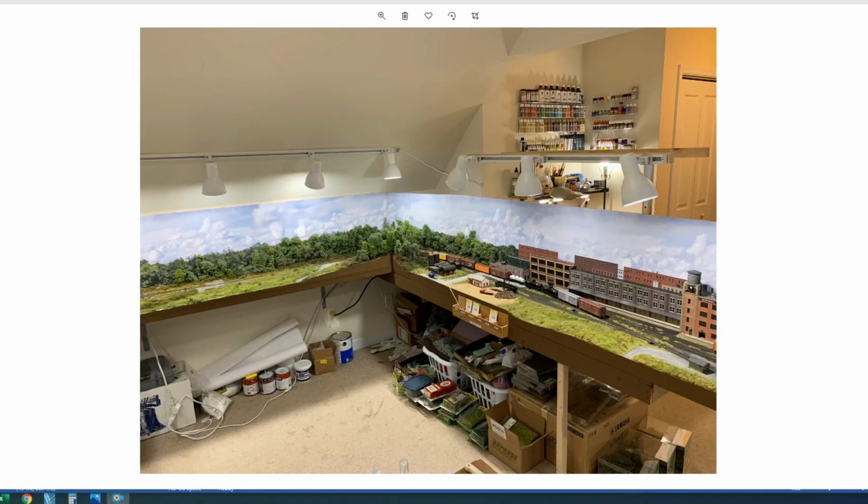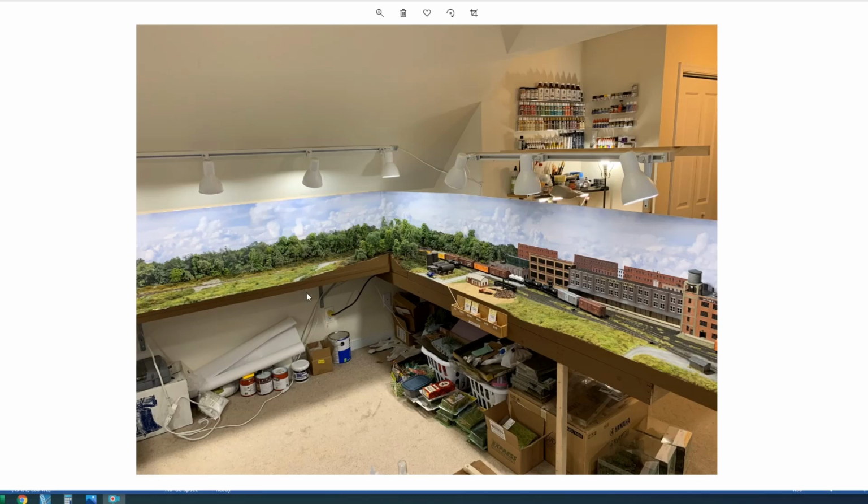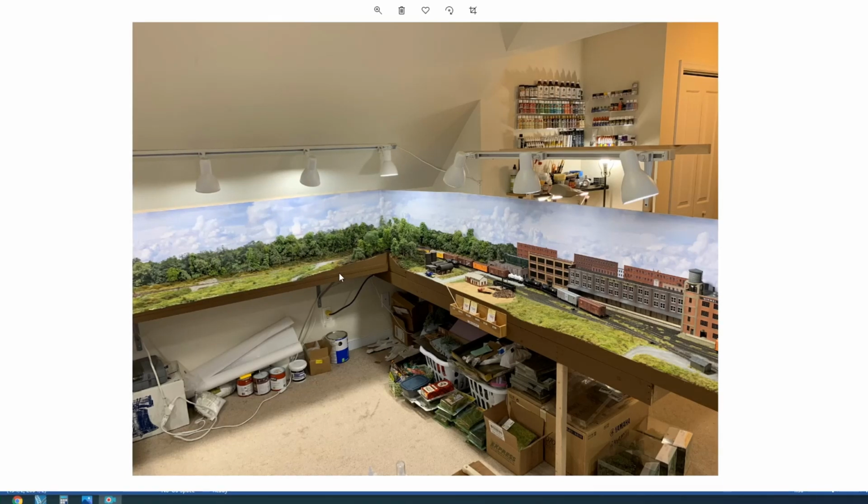And I did design the layout thinking that a day may come where I need to move it. So if you look in the picture, you can see it's nothing but some wall braces holding up a door. Everything's on a door. It's an 18-inch bifold door, so there's an 18-inch section here and an 18-inch section of door that's vertical that I use for the backdrop. And that's all there is to it. So this is very sturdy, should be fairly easy to move without doing too much damage.